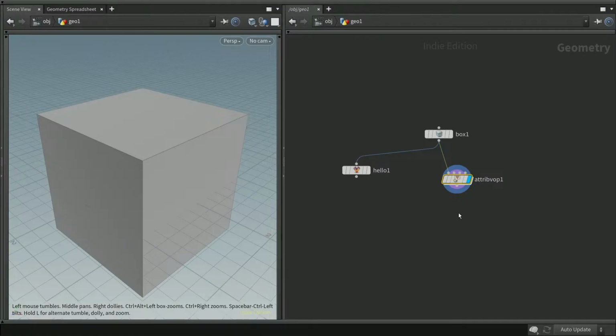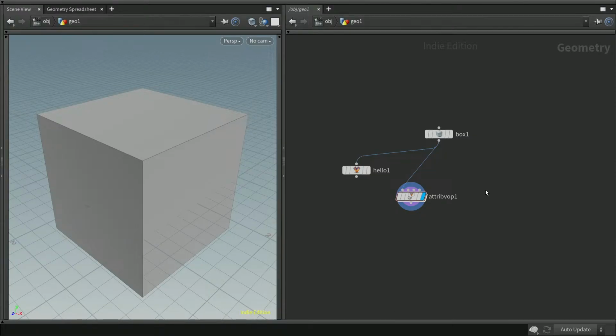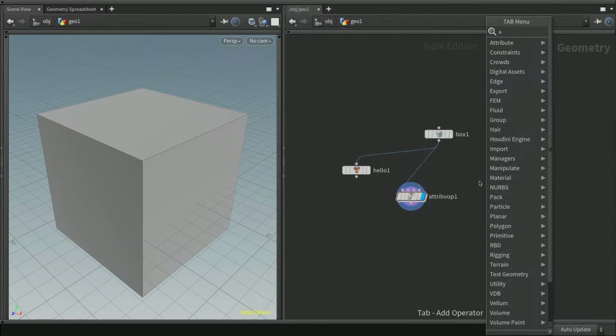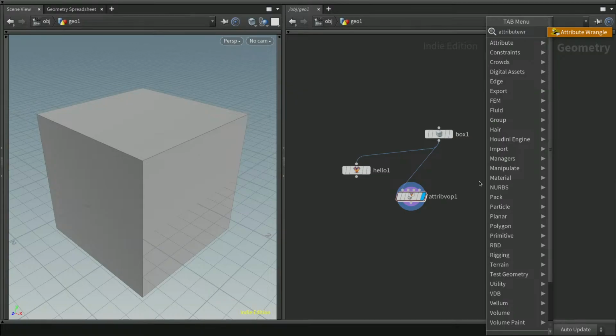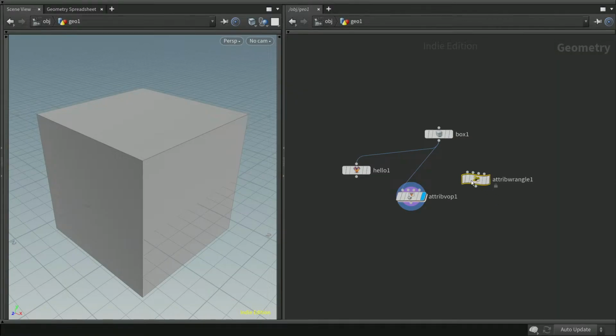So let's go back inside the geometry and we will try another node. So press tab and type attribute VOP or attribute wrangle, and connect this attribute wrangle instead to the node.